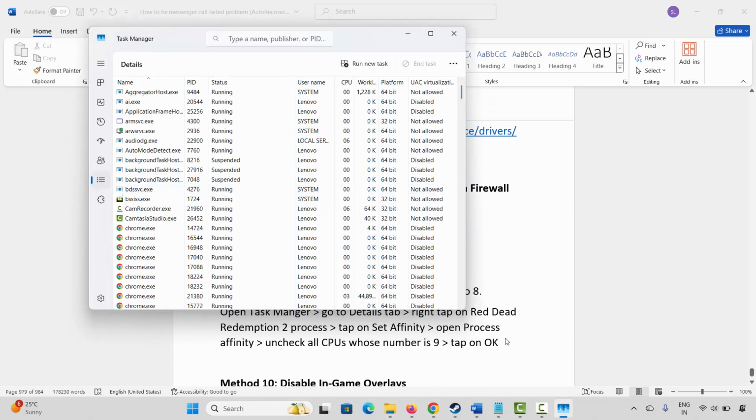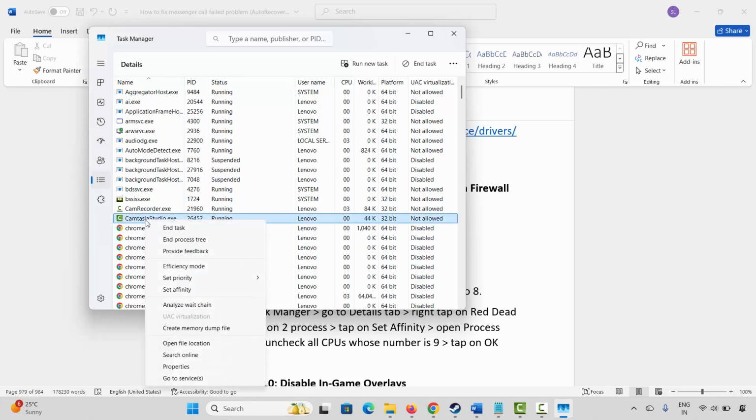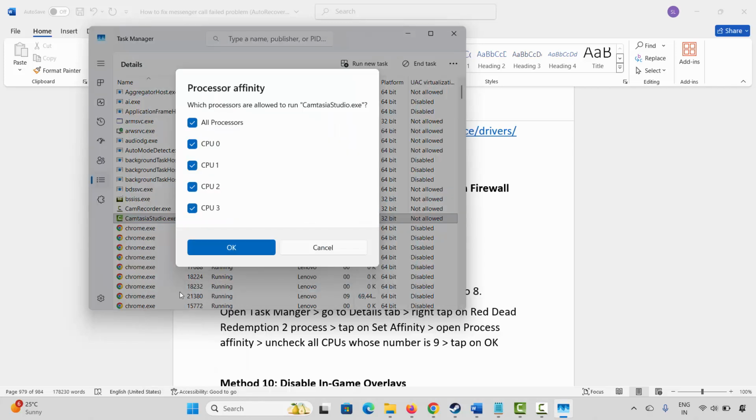Now here you have to select the game, right click on it, click on set affinity, and here you have to uncheck all the CPUs whose number is below 9. So simply select all of this, uncheck all of this, and then tap on OK, and after that try to launch the game and check whether it's working or not.